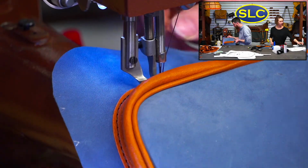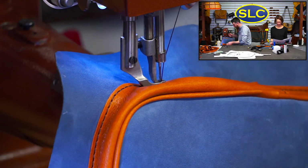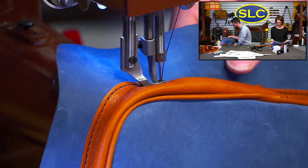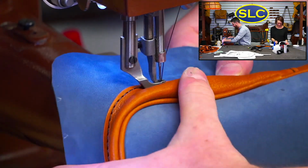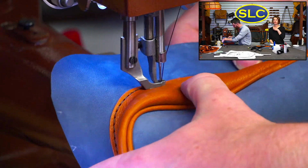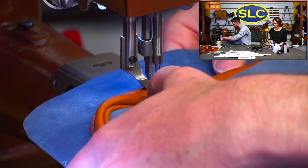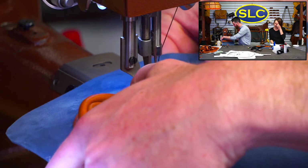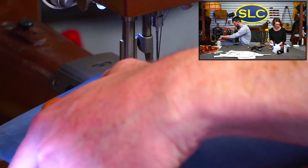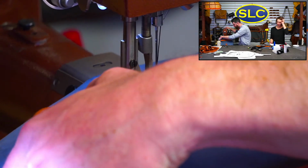Can you strop your needles? You probably can, but I don't. I usually get a new one. These sewing machines' shuttle hook has to be pretty precise coming around and meeting the scarf in just the right spot. Instead of fiddling with trying to strop a needle and get it sharp again without bending it or removing too much material, I usually just go for a new one. Especially with your Class 26, it takes a flatbed needle.